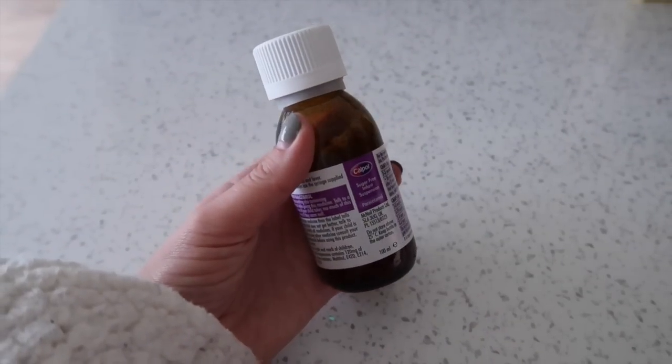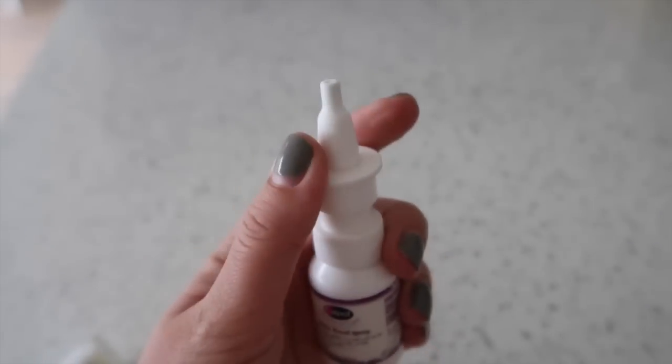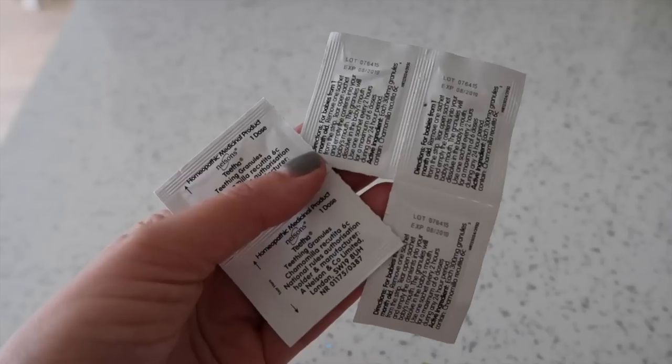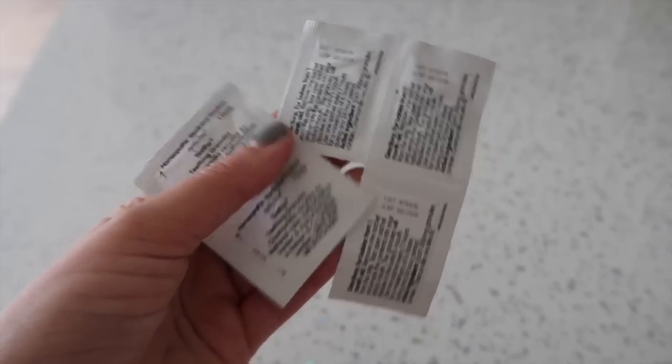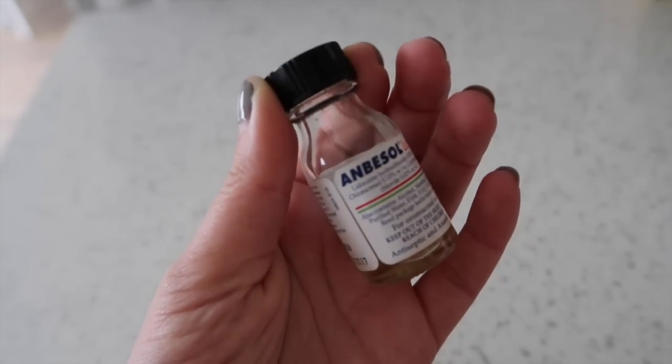Finally, I wanted to mention what medication we've had for Jackson — I've had that question a few times. He has definitely been getting more colds, especially from his brothers bringing germs home. We always have Calpol in our cupboards, we always have saline drops for a blocked nose because if your baby has a blocked nose it's really hard for them to feed. He also really loves teething powder — when his teeth really hurt they really calm him down. He's also been using liquid Anbesol, which numbs the area on his gums, and that has really been helping with teething pain.